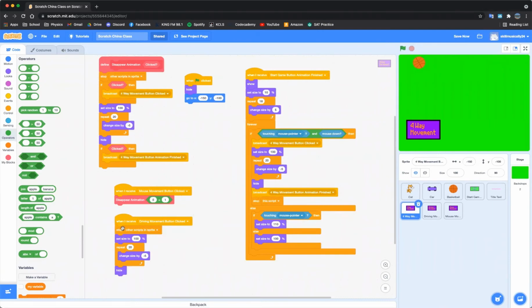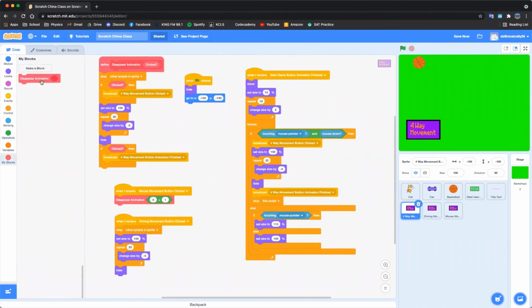So I want everyone to replace this code with this disappear animation block to make our code look a lot nicer. You have 30 seconds to do that.